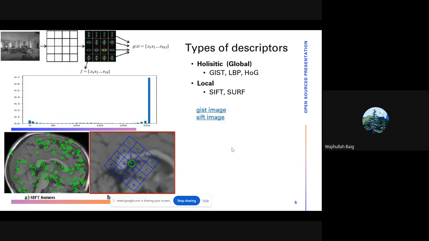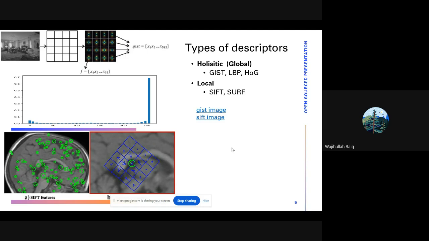Just to give you an example of how a descriptor would look. On the top row, you can see a holistic image feature, for example LBP and HOG. You divide the image into blocks, sub-windows, or cells, whatever you like to call them, and then you apply a set of transformations. For each block you create a feature, and then you concatenate all of that. That becomes your final global feature, the final output. As I said, the features will always be consistent in size. No matter what you do, the feature collection will always be the same size, so this gives you a consistent output.